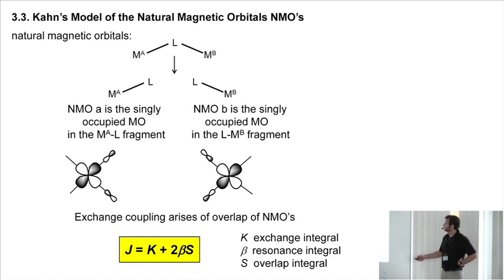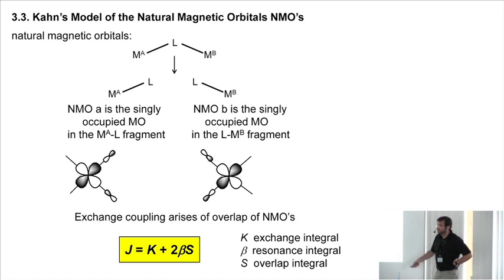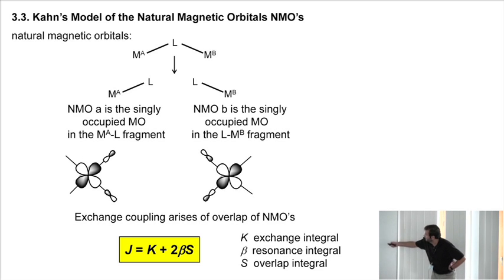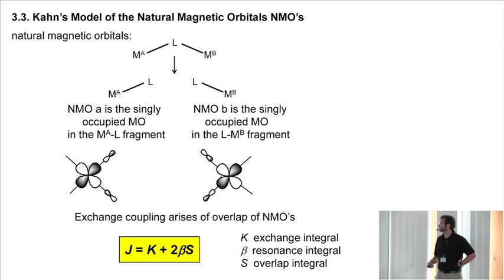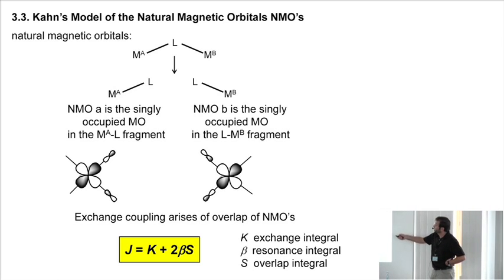Then we can simply think that our copper(II) is a d9 system, square planar, so the magnetic orbital is a dx2-y2 orbital, pointing directly to the ligands, and there will be some kind of pi orbital on the ligand which makes a sigma bond to the d orbital. Also there will be some contribution, but it's not important now for the superexchange mechanism. So this is the natural magnetic orbital on fragment A. This is the natural magnetic orbital on fragment B.